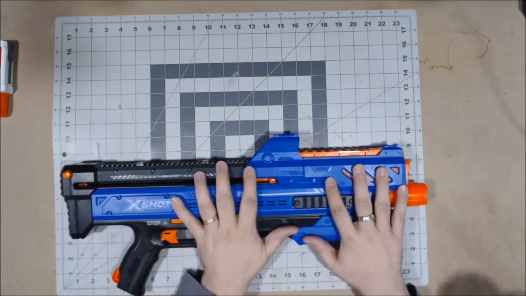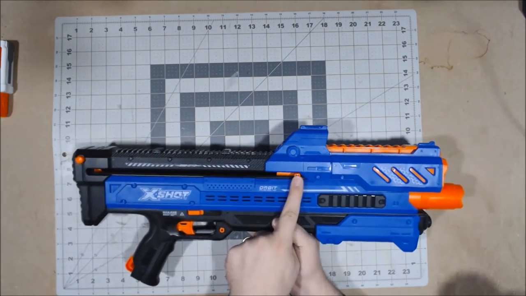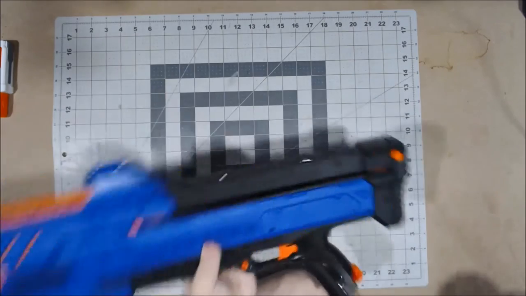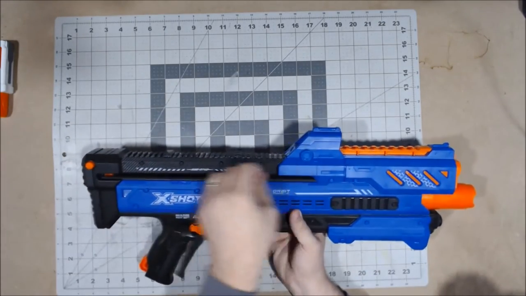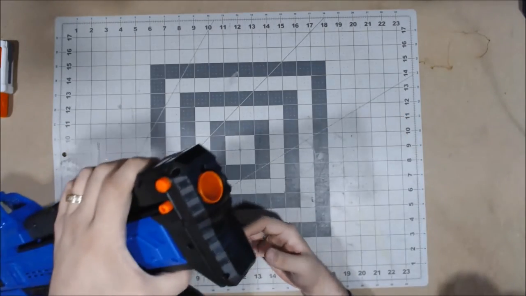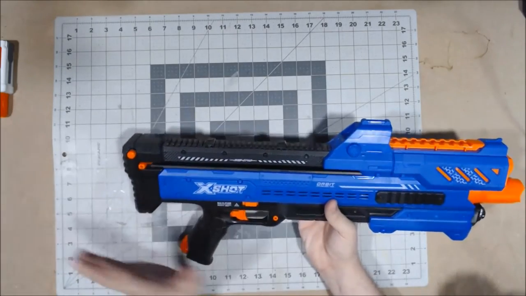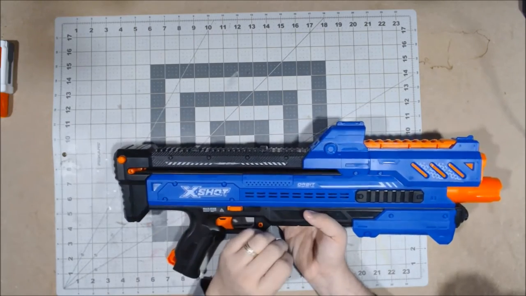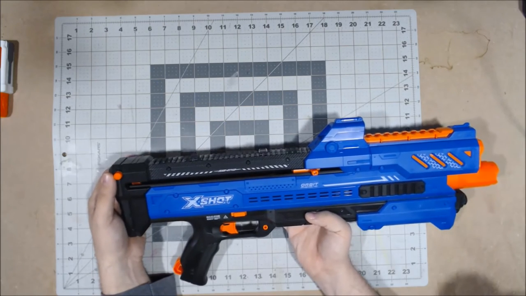To load this particular blaster, what you would need to do is this little knob here, which is ambidextrous. You have to slide this to the back of the blaster, and you're actually reloading through this hole right here. This holds 14 rounds, which is 4 more rounds over its competition. Once you have all 14 rounds loaded, you just press the little button.